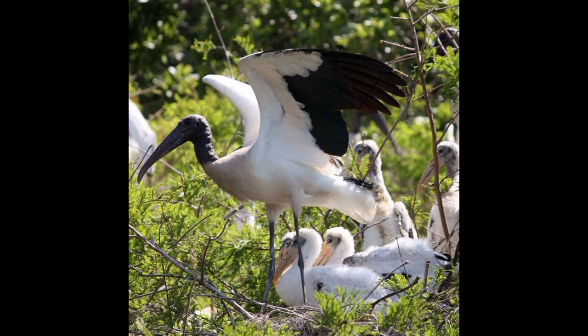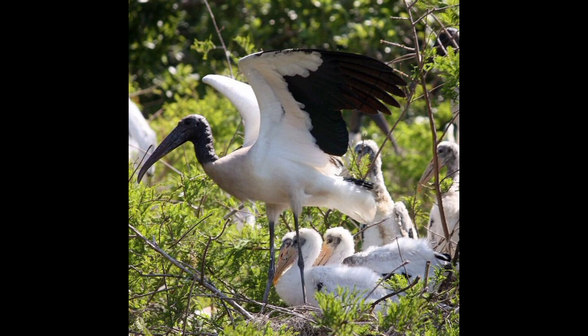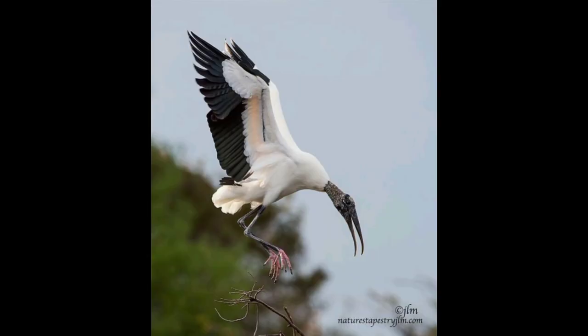In order to communicate with each other, white storks use various sounds. Their main sound is noisy bill clattering, which has been likened to distant machine gunfire. The only vocal sound adult birds generate is a weak, barely audible hiss. However, young birds can generate a harsh hiss, various chipping sounds, and a cat-like meow.